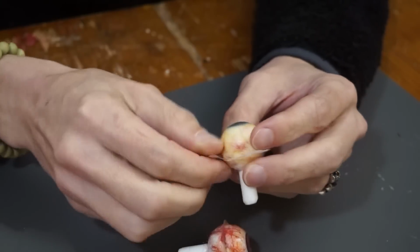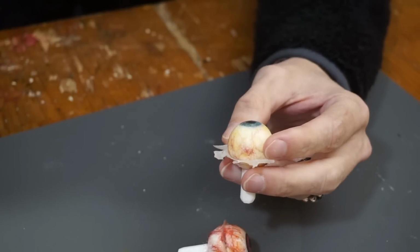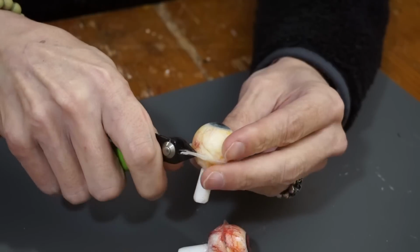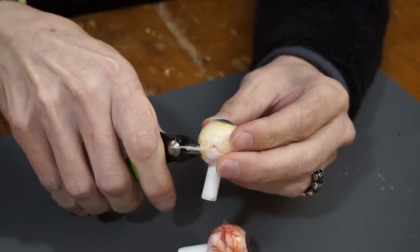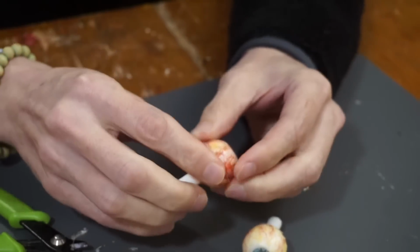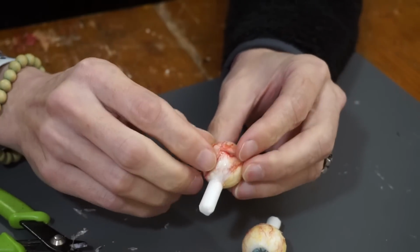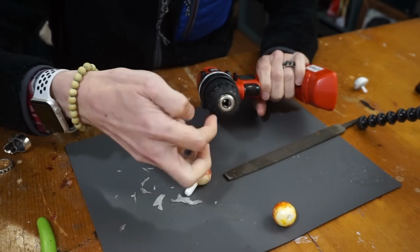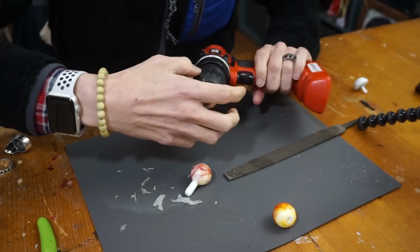These are fully cured now, so let's take this flashing off. And for that, with just a pair of scissors or something like this wire cutter, just take the excess off. That looks pretty cool. So now with a file, we can take this edge off. I'm going to mount the eye to this drill. There we go.